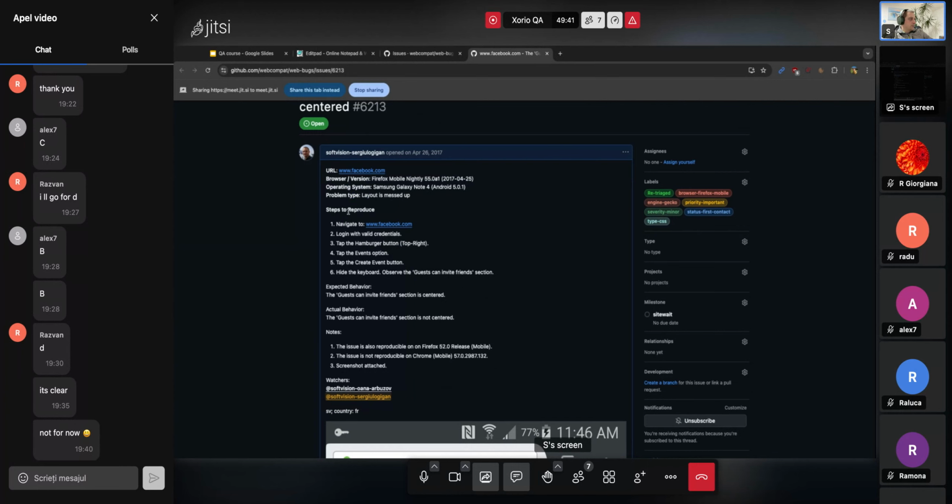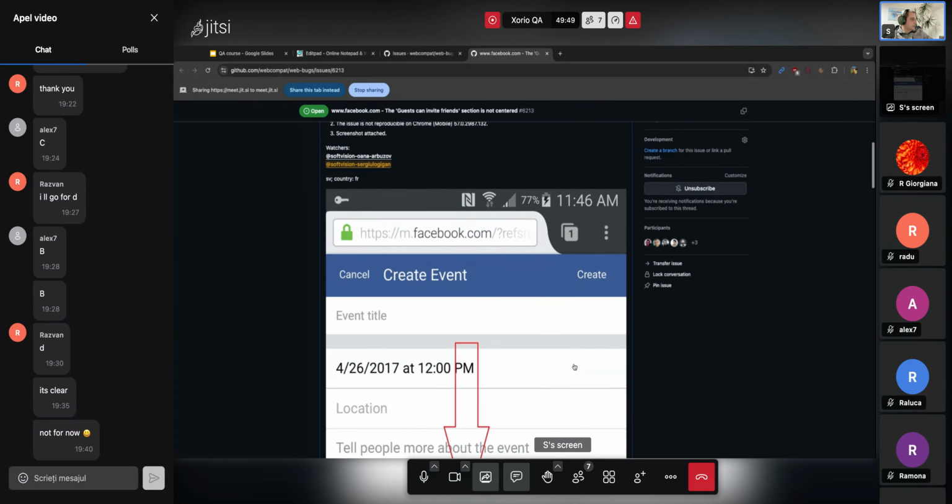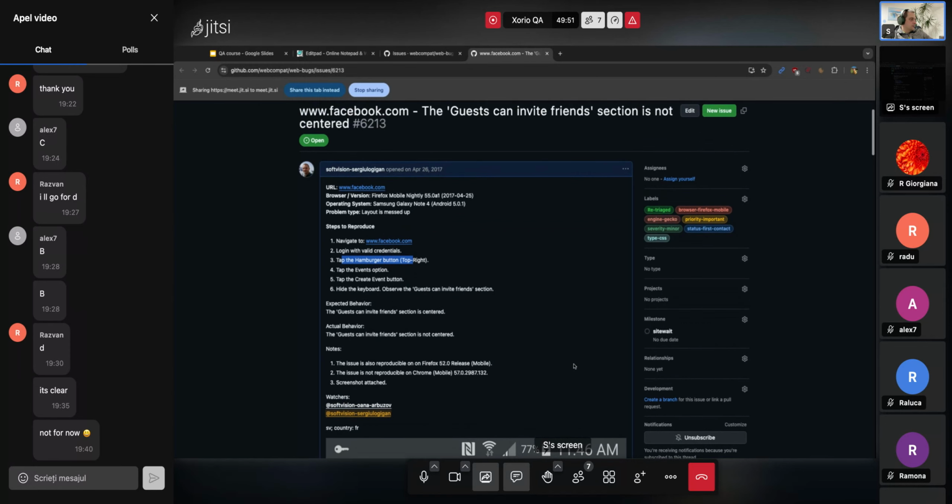So we have the steps to reproduce. Navigate to facebook.com, log in, tap the hamburger button top right. I cannot show you in this screenshot. Then tap the events option, tap the create event button, hide the keyboard, and observe the guest can invite friends section.